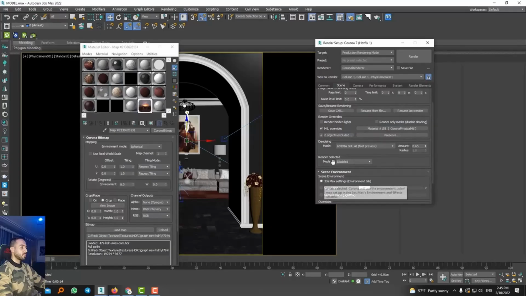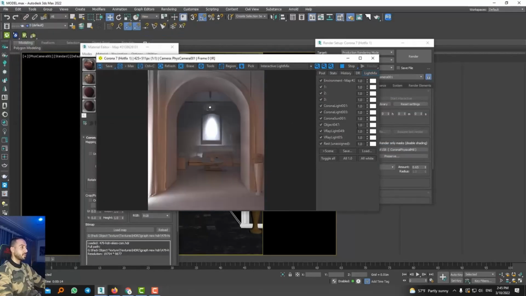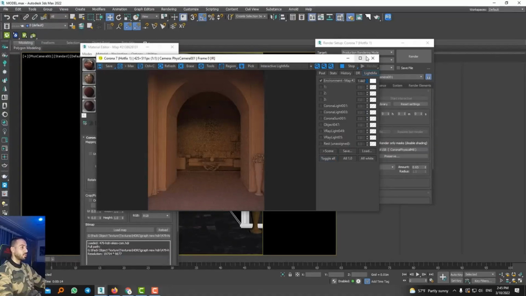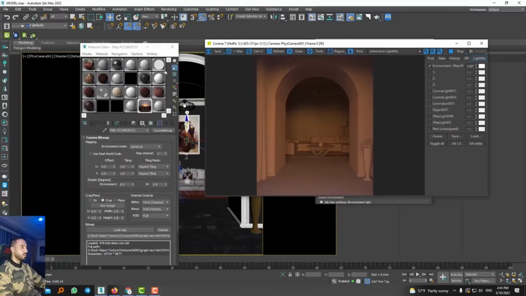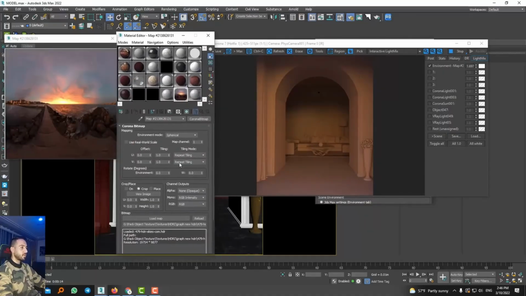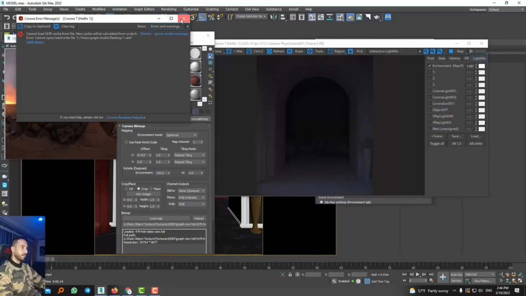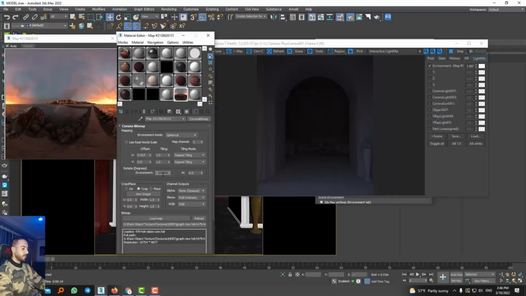Look at the beautiful and unique light with a sunset theme that has been added to the scene. Now, how can we adjust the direction of the light? We don't know where the main bright area of the HDRI is located. To adjust it, after loading the bitmap, you have an option in its settings called Rotate under the Environment section. For example, I'll set its value to 45 degrees. You can see that by changing this angle, the direction of the light in the scene changes. By rotating it, you can precisely determine from which angle the main light source should shine into your scene.